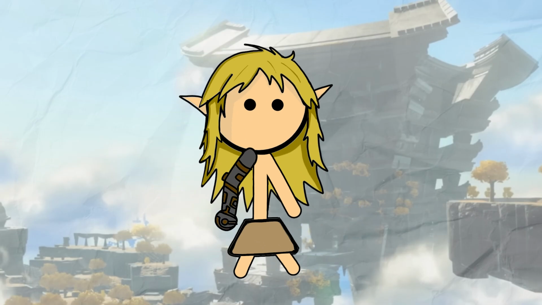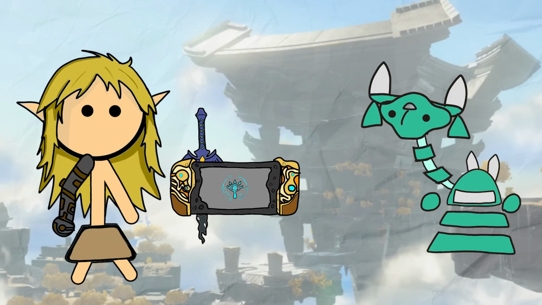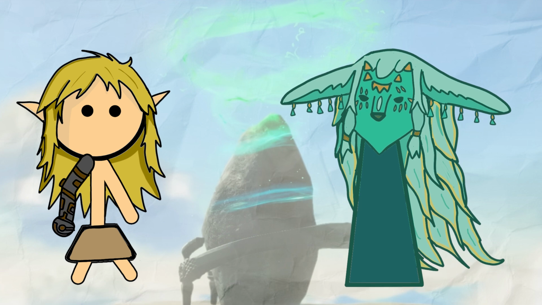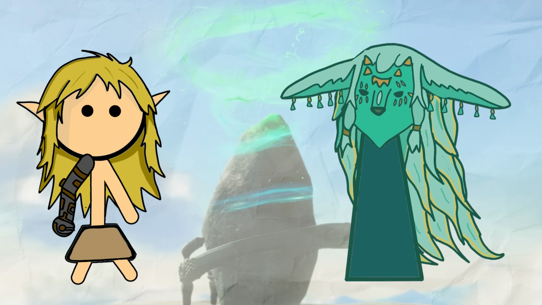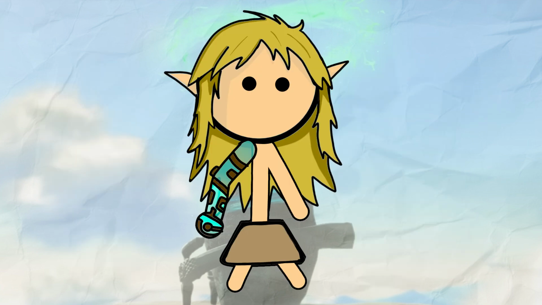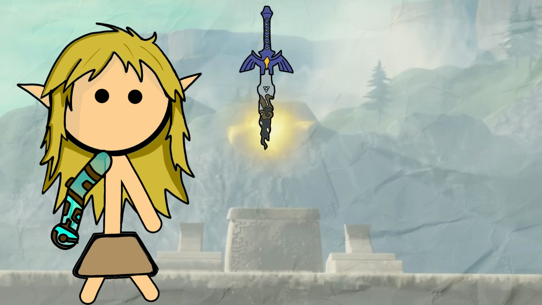Back in the present, Link wakes up on a floating sky island with Rauru's arm attached to him. He finds the broken Master Sword and the little Nintendo Switch that a robot gives him. The ghost of Rauru meets Link and says, "Hey, that's my arm, and it's weaker than it should be, so you should go power it up with these shrines." He does, and he opens the Temple of Time. He puts the Master Sword on a pedestal which sends it back to Zelda in the past.